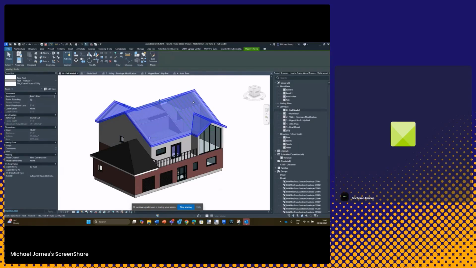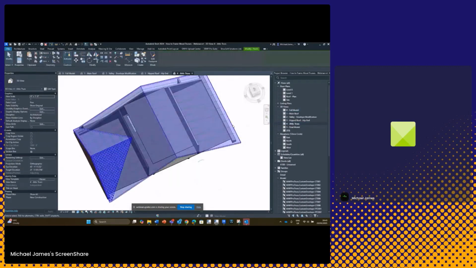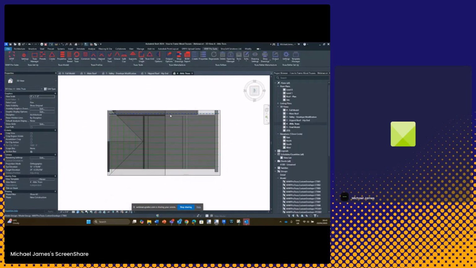So there are some areas where the profiles don't need to be changed from that. Because our attic room only spans this distance, we don't need the trusses this side to be affected. So what I'm going to do is select only the trusses visible in this view.